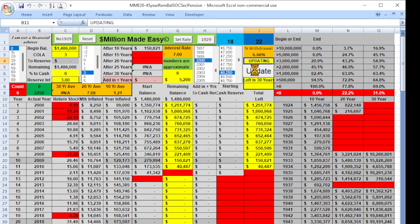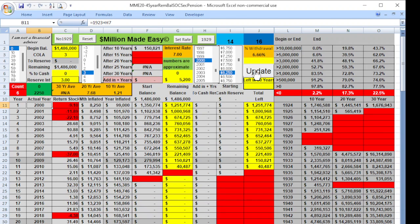I'm going to leave it all in the S&P 500. And there's a reason why I'm doing that. Well, you still got 14. So yeah, it looks like you got a problem with 1.486 because this withdrawal rate is just too high. You need to stay close to the 4% rule.